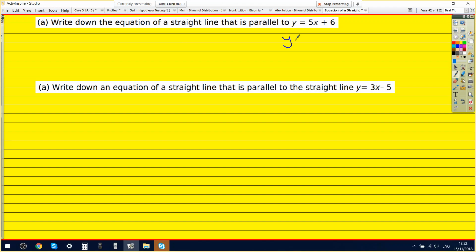So you know how it's always, in general, every straight line is y equals mx plus c. Which one is the gradient, the m or the c? Hold on, am I doing the top question? Yeah. Okay. Y equals mx plus c. For this question, what number is m? 5. So what you need is a line that is parallel to that, which means it has the same gradient, the same m. So make up another equation of a line that has the same gradient as that.